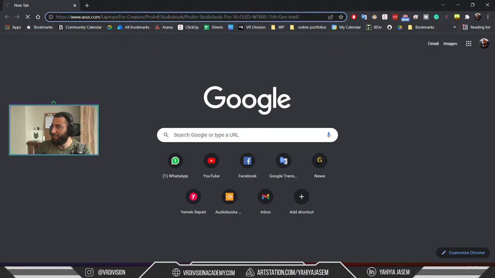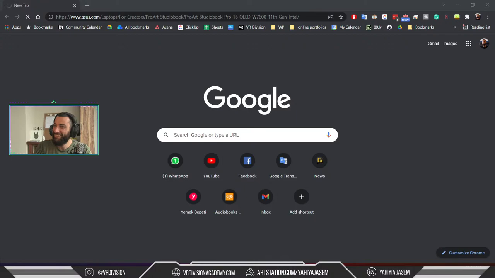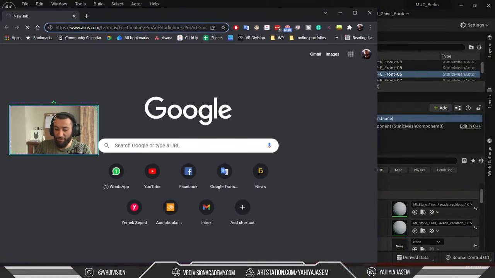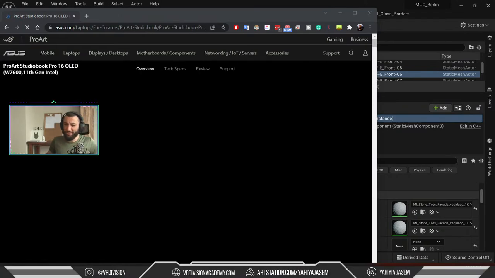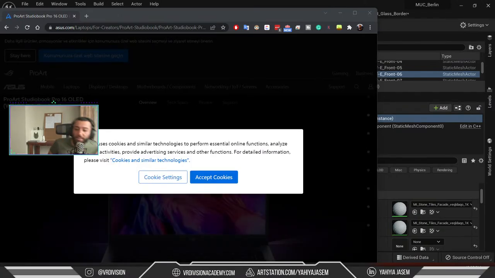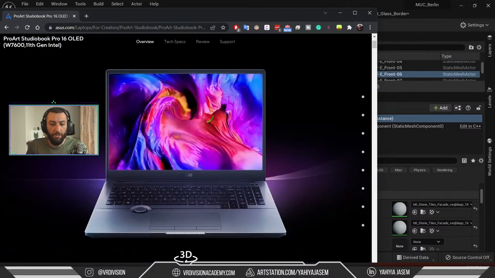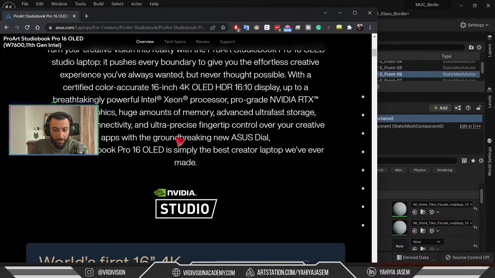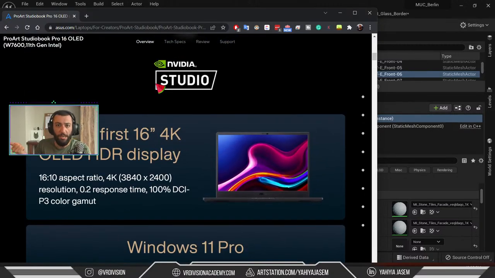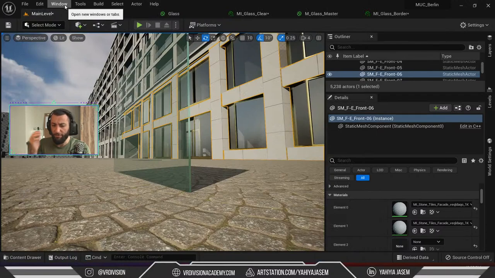That's still loading. Do I have internet? Let me check. Or is it just because the engine and some heavy stuff is going on? Let me check. Yeah, I have internet. I'm used to the internet disconnecting sometimes. This is what I'm using. And so far, so good. I'm pushing this guy to its limits. The other PC I have is a normal GTX 1080 Ti, 64 gigabytes of RAM, and so on. It's amazing being able to work on laptops.